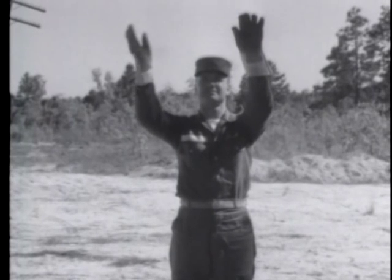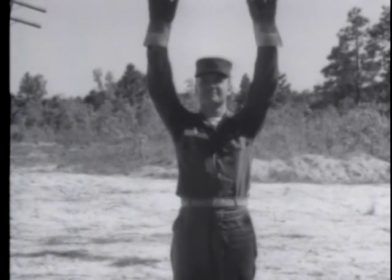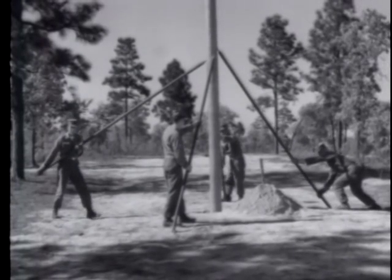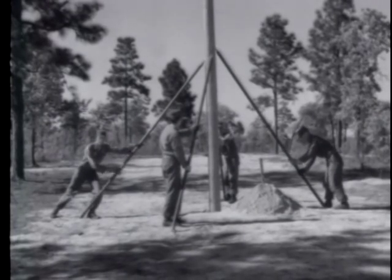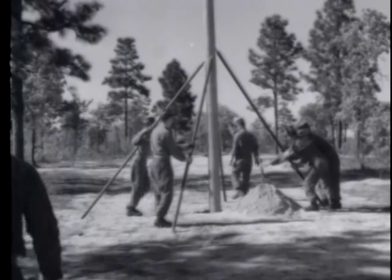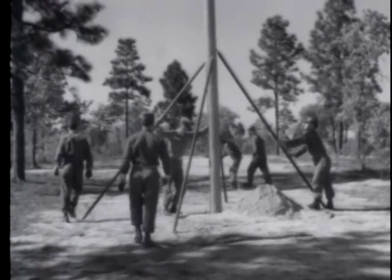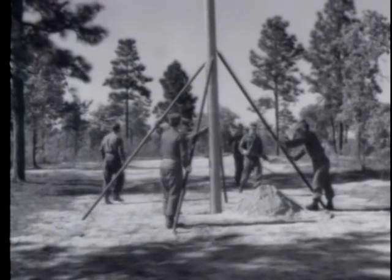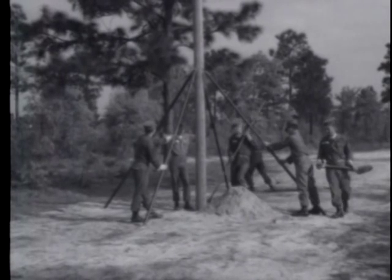Another man sights in the pole from the line of lead. The pike poles are braced to the ground, keeping the pole in its true vertical position. The next step is to backfill the hole around the pole. As a safety measure, all four of the braced pike poles should be held in position. This will keep the pole straight during the backfilling of the hole.